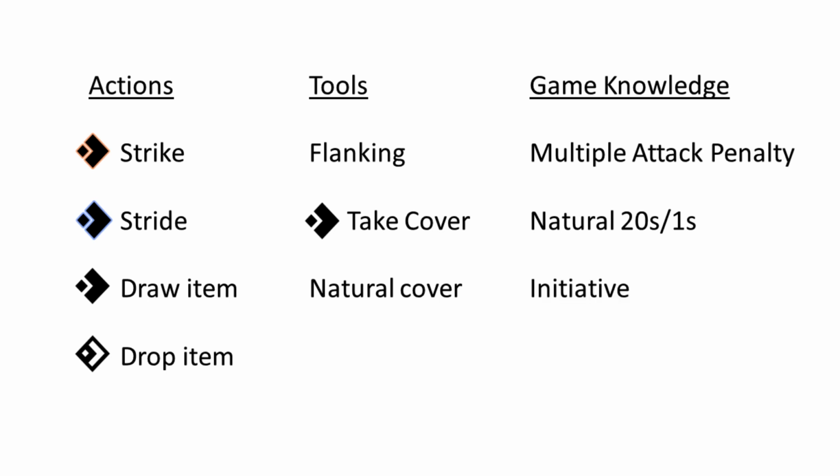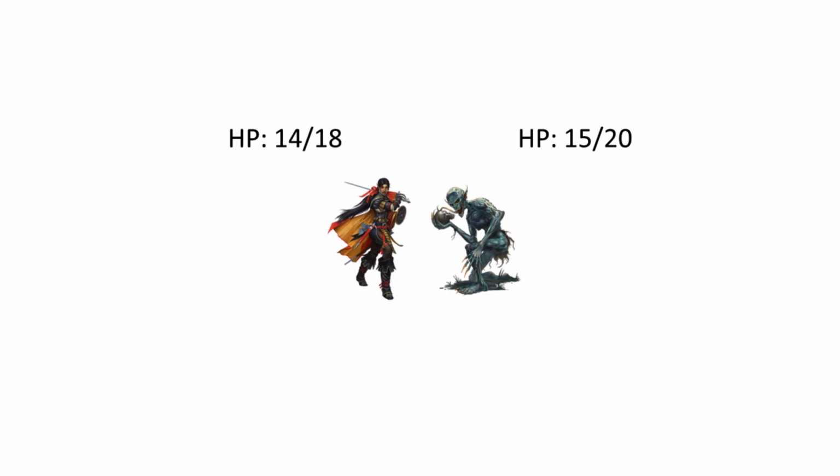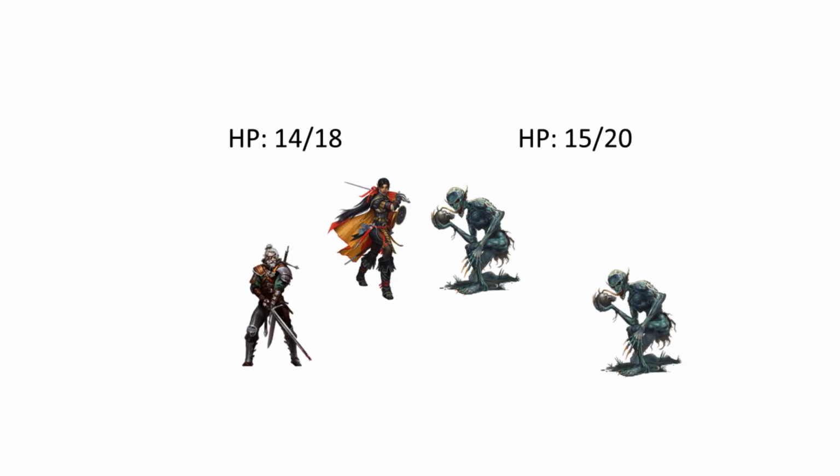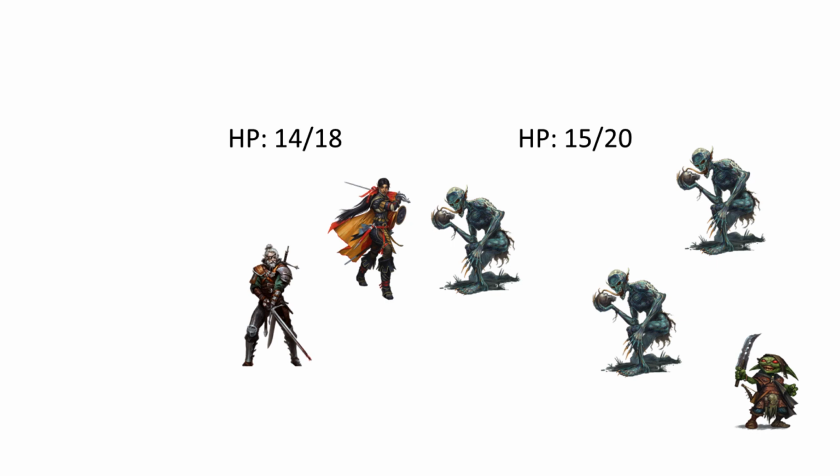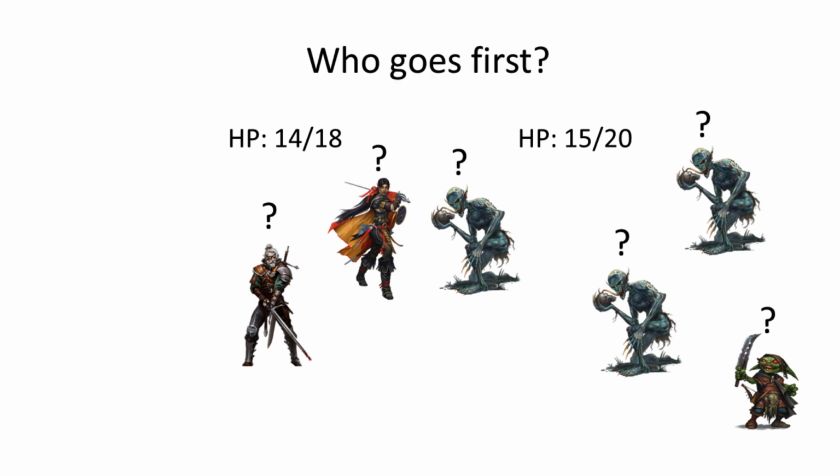Let's talk about initiative. The game is all about taking turns with the enemies to reduce your HP as much as possible. But what happens if you have a friend, and your ghoul has friends, and your ghoul's ghouls have friends? Hey, where did that goblin come from? He's from the last video. Who goes first out of all these characters?